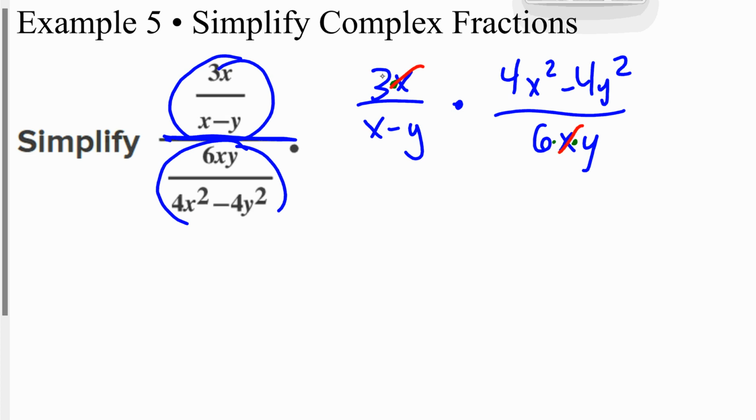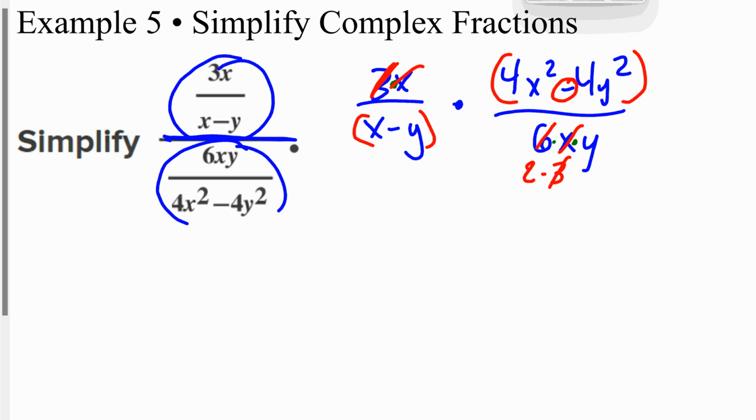That's fine. Like this 3, I can cancel it because it's being multiplied with this 6, because this 6 is 2 times 3, right? So those 3's would cancel. Okay, this one I can't factor because it doesn't have any common factors. This one, because this is subtraction or addition, I look to factor out of both of these terms, right? So I can see they both have a 4, so let's factor out a 4. And then that's it for now, right?